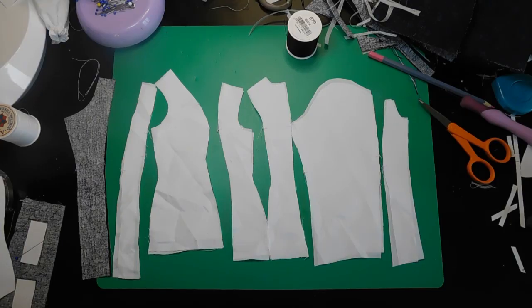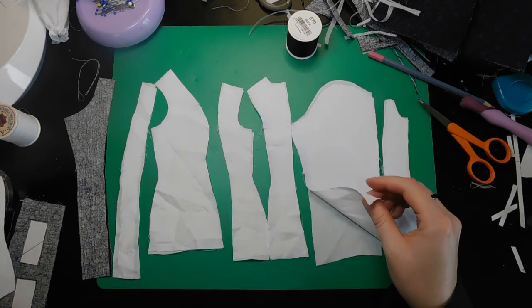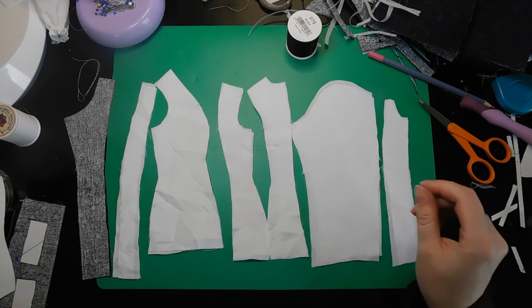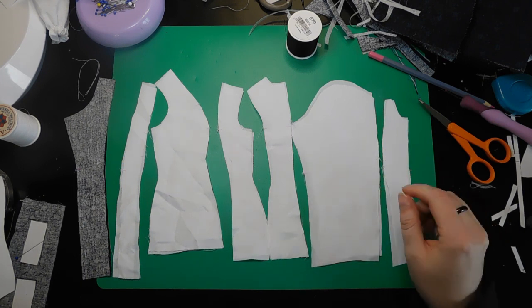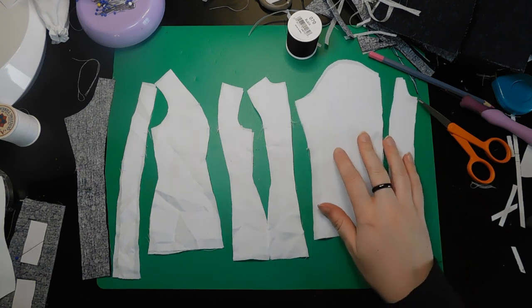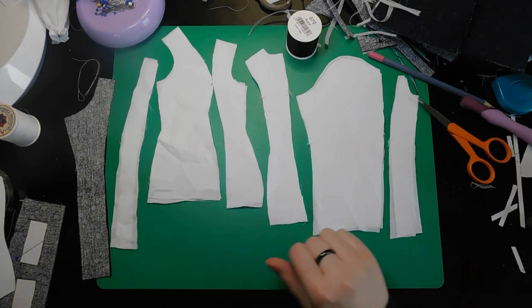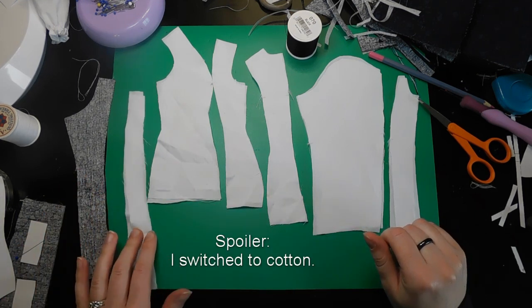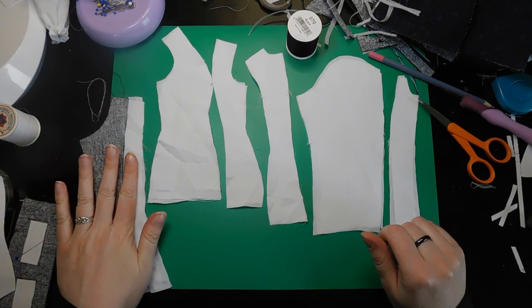Now we get to repeat it all with the lining, which is, in my case, this slippery polyester material whose only redeeming quality is that my markings show up on it. We'll see how much I regret this. I might switch to cotton, I might not. We'll see. The other difference is going to be you've got your facing and your front.